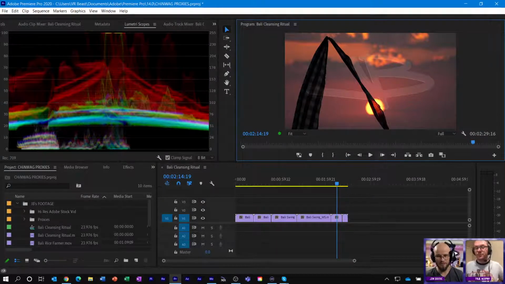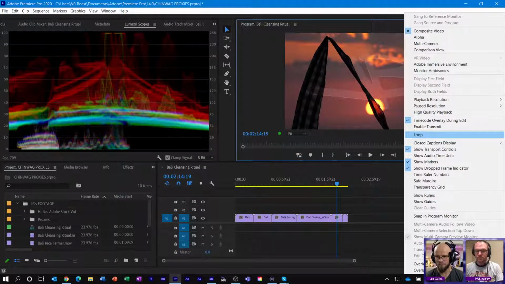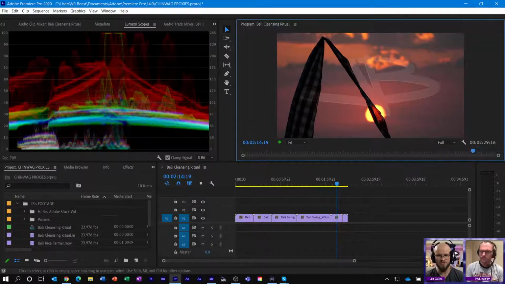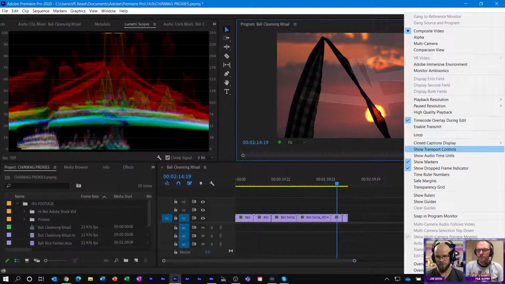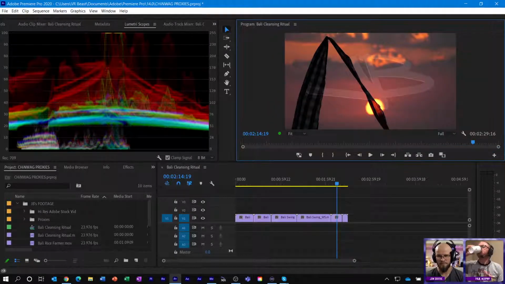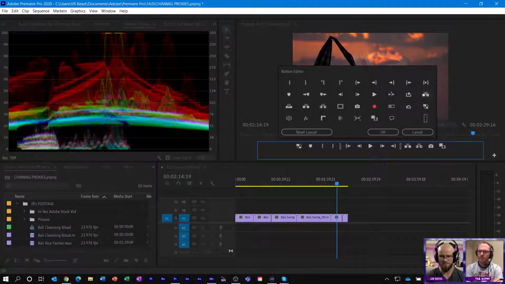So the default buttons that you get, you can throw them all away. Here's a little side step here, but you can just go into show transport controls and just ditch them all. So if you really don't use them, turn them off, reclaim some of that user interface real estate, especially on a laptop. Yeah, big time. So you can go show transport controls, turn them on. Now, there's the plus, the button editor. So if I click on that bad boy, there's a bunch of things in here that we could use.